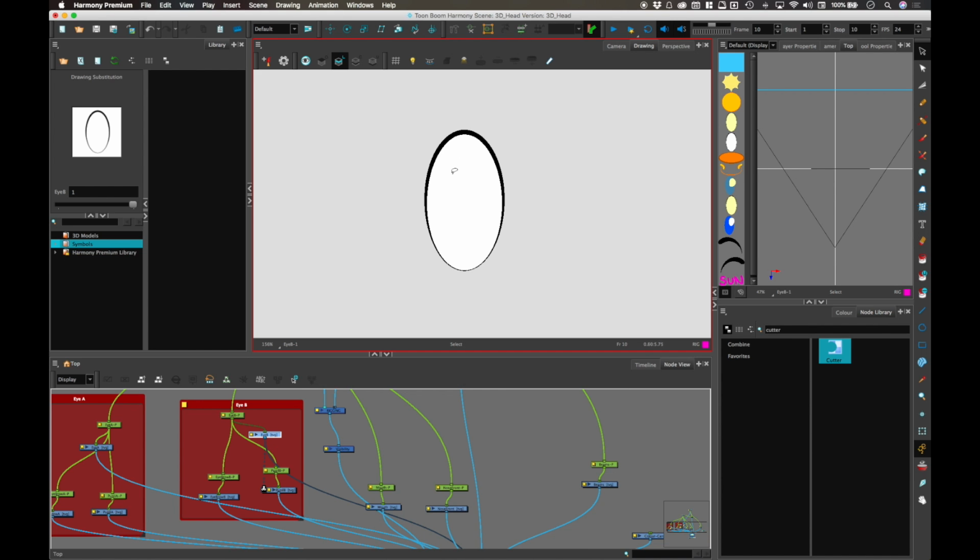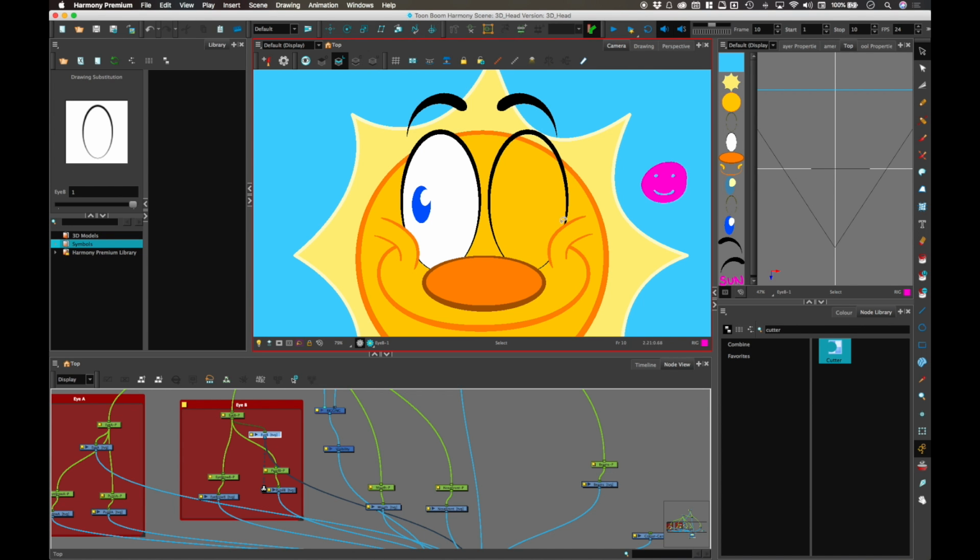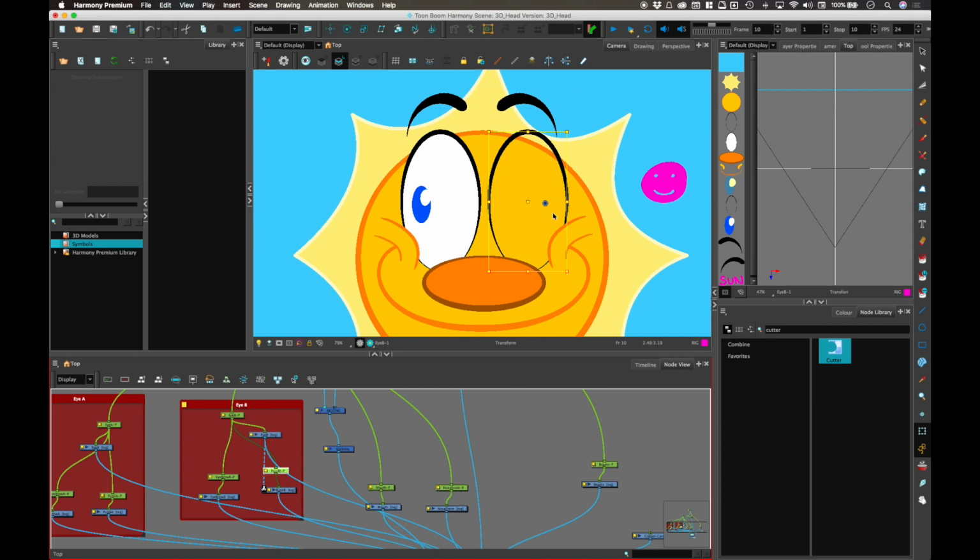At the moment, I've filled in the eye on the line art layer, so there's no sort of sub-layer to sandwich information between. I'm going to select the colour here, and I'm going to cut it. So now we've just got the line. So if I go back to the camera, you'll notice now that you've got this sort of ring, really, with no pupil, it looks like. The pupil is there, but the cutting only shows stuff where they overlap. It doesn't show sort of transparent information. So the only way I'd be able to see that pupil is if I were to move it using the arrow keys here. You see what I mean?